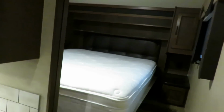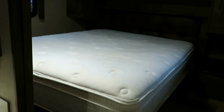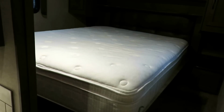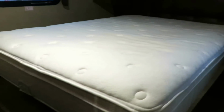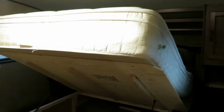And holy macaroni, mattress, Batman! They were serious about their sleeping, which is good because you figure you spend 33.3 repeating, of course, percent of your time sleeping. It's good to have a good experience so that you have a better camping experience. Now, I kind of scooted this over so you can see you do have a plywood deck bed, and this is still easy lift, despite the fact that they put this way bigger, heavier mattress in here. I bet this was a bear to get in here. I bet this was not fun.